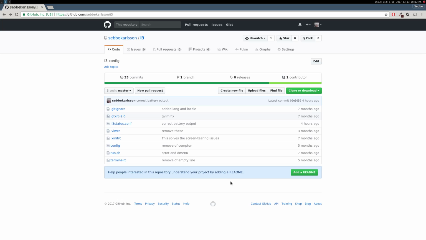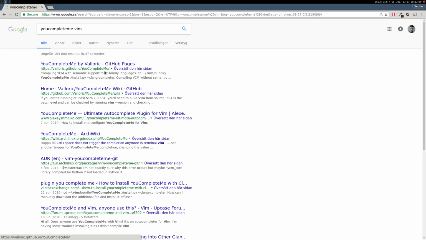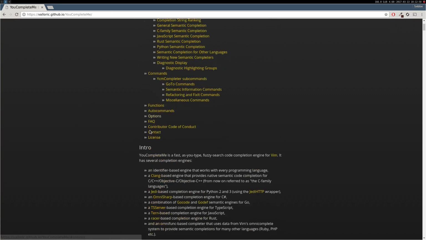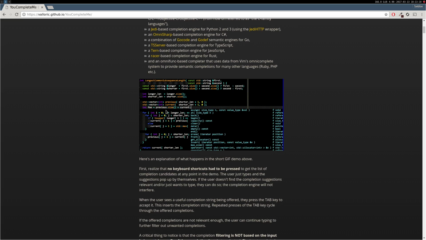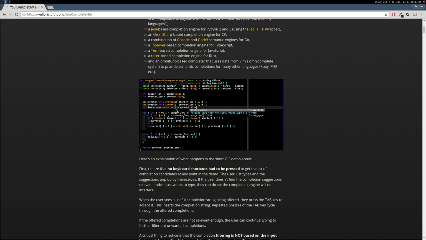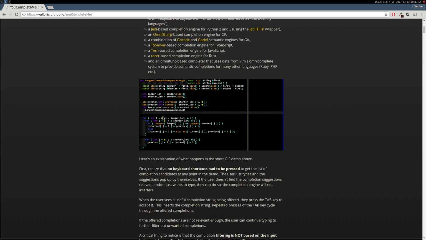And it's basically, if we check it out, YouCompleteMe for Vim, it's for auto completion, like when you type something, you'll get suggestions and stuff like that. It's pretty nice. But yeah, I have it on my MacBook, and also on my Lenovo laptop with Arch Linux. But recently I removed it because it's a little bit buggy sometimes, I guess. But other than that, it's pretty nice.